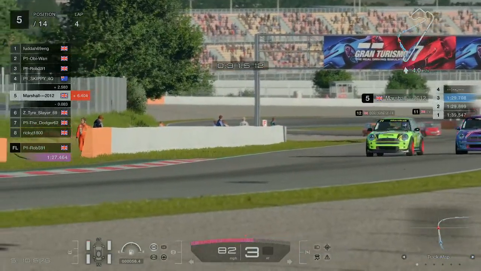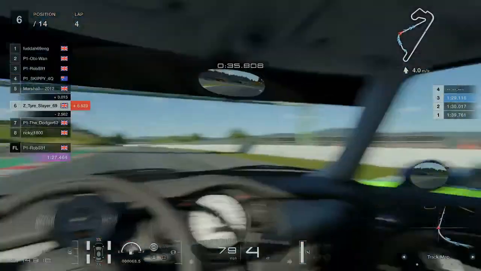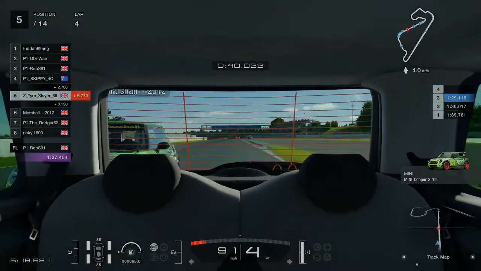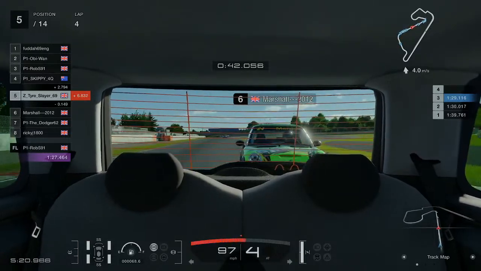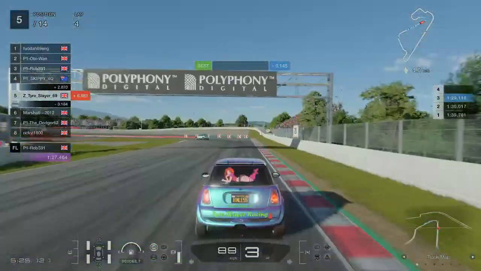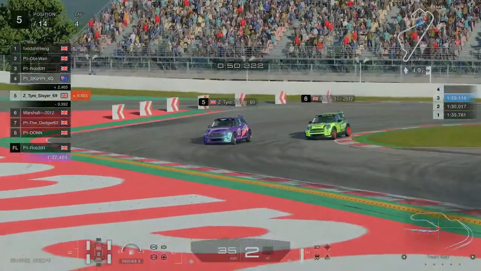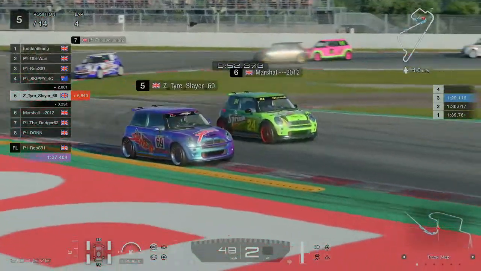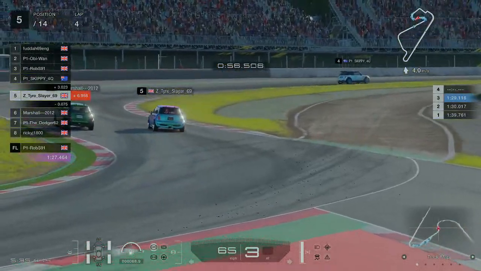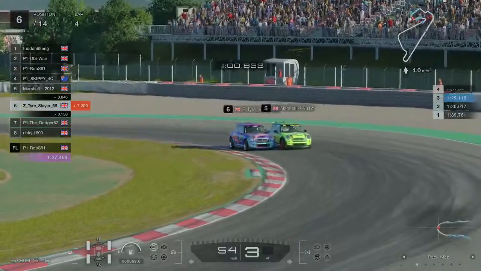Marshall under pressure. He's got Tyre Slayer looking to get that position off of him. Gets a good run through there actually. Tyre Slayer gets that position off of Marshall as we speak. Goes deep through there though. Marshall's going to get that one back. Is he? Maybe not quite carrying enough speed there, Marshall. Still piling the pressure on.